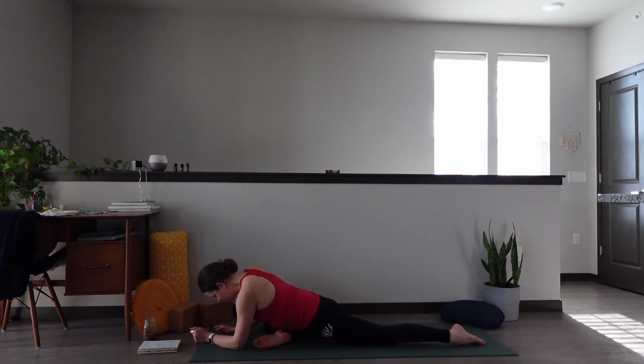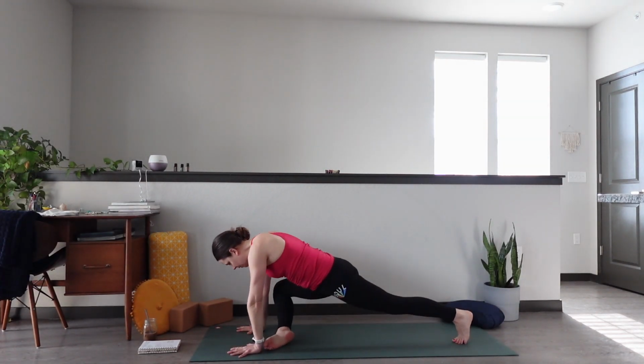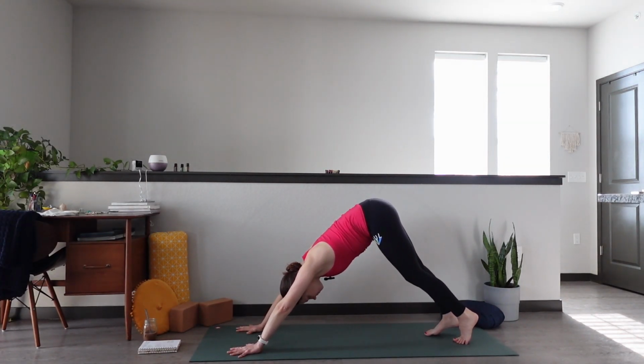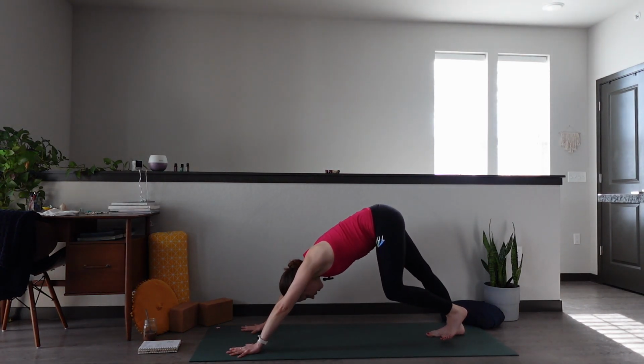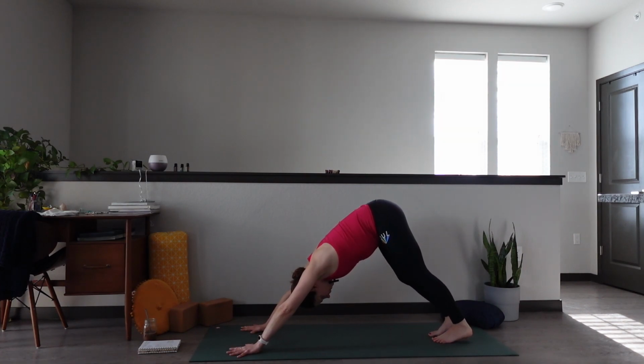And then come back up into tall arms and make your way back, downward facing dog. Take a full breath in, full breath out.